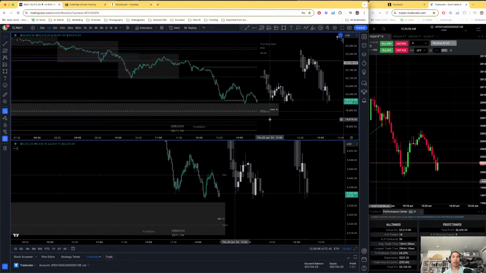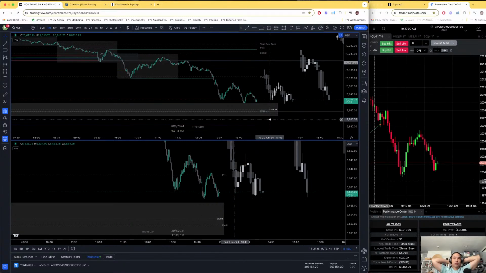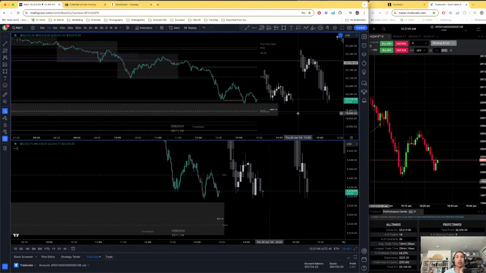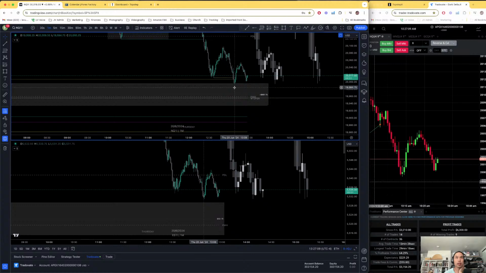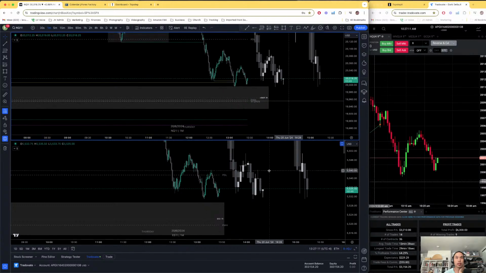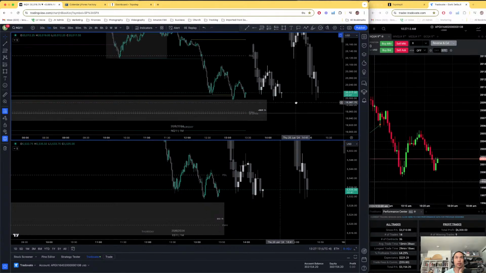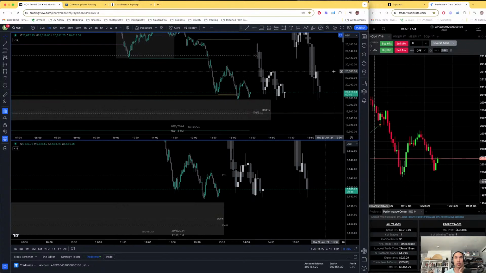What do we get? So waiting inside the macro, potential SMR right here. I'm waiting for signs of an SMR, waiting for my key level to get hit, waiting for an SMT. Previous day level was already hit, so that objective was hit for the day.